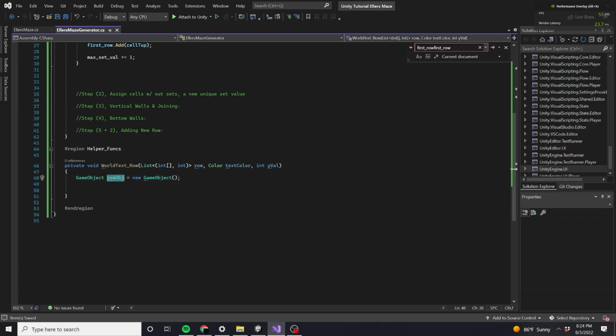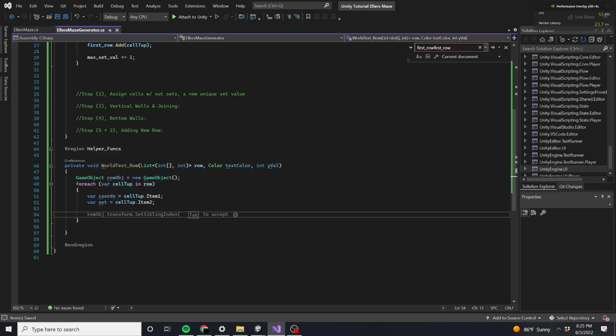And this is going to be the parent of every child text object in the row. So we're going to loop through every cell tuple in the row. We're going to get the coordinates and the set value of each tuple. And then we're going to create the game object world text.